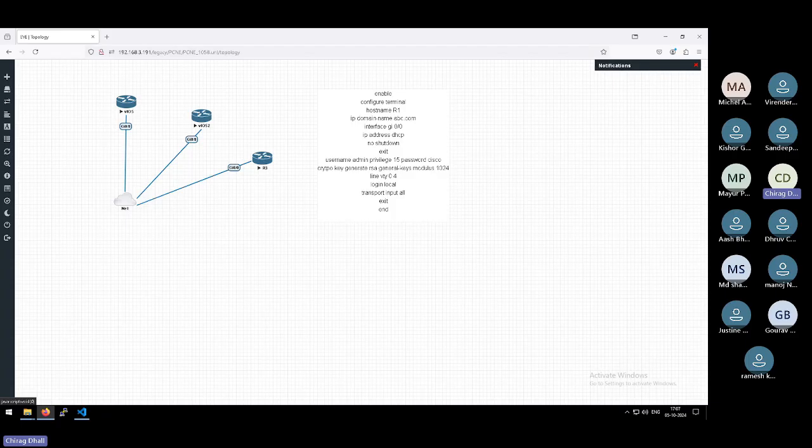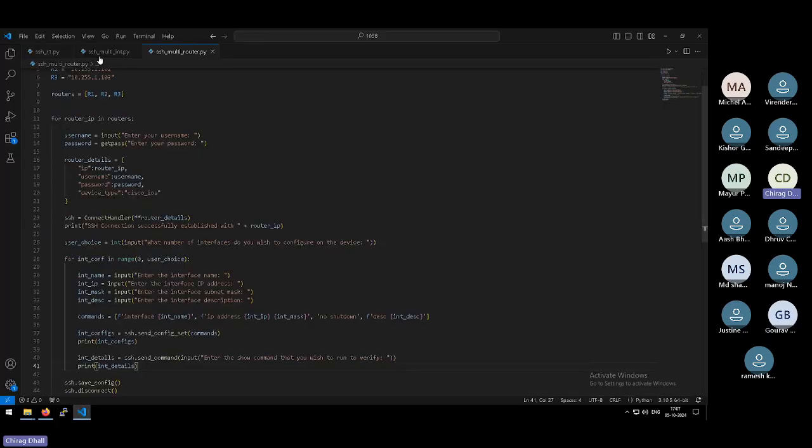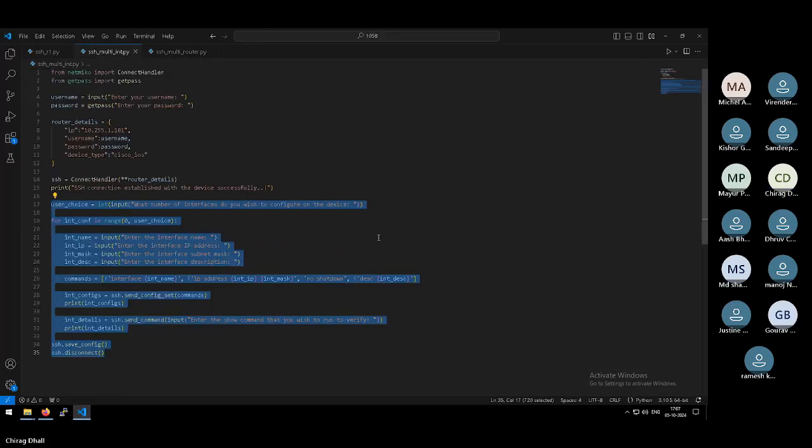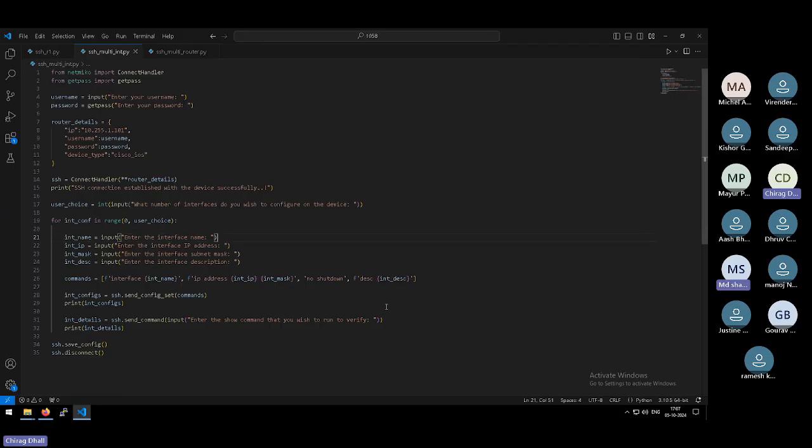And let's begin. So in the last session, we spoke about how the NetMiko library can be used for pushing configuration onto the routers. Initially we tried configuring multiple interfaces on the router, where we utilized the for loop for pushing configuration of multiple interfaces on the same device.